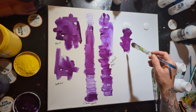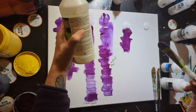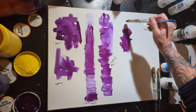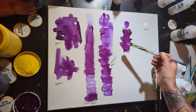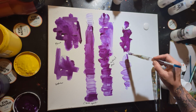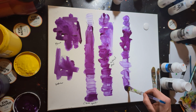Now, the cool thing about matte medium is it reduces gloss, extends color, lowers viscosity, increases transparency. So if you just put a little bit of paint into a lot of matte medium, consider matte medium like clear acrylic. You add a tiny bit of paint to it, and you can get some really cool, look how many different values I got of the same paint by adding more matte medium. It's so cool.